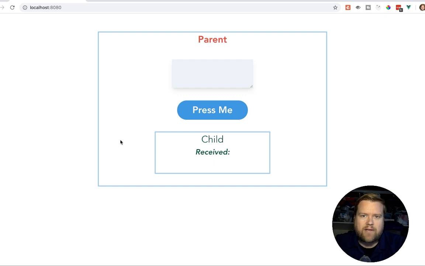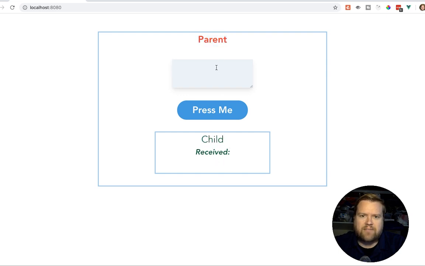All right, so I went ahead and created a really simple app right here. It's not too much to look at. This was just created in about 10 minutes using Tailwind CSS. I'm going to put a link to the GitHub for this project in the description below. But I just have this parent container, you can see it's outlined in blue here, and then underneath it, I have a child container.